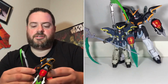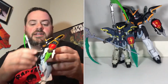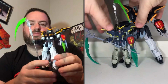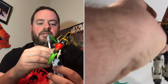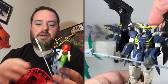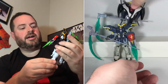There was a character named like Tallgeese, and then Tallgeese 2, and Heavy Arms, he went from being orange with some guns to being blue with even more guns. And so they upgraded, but their names usually stayed the same. But with Deathscythe here, the first version was Deathscythe, and then the second version was Deathscythe Hell. And like, come on, you don't get any more badass than that. So I will probably have to buy Deathscythe Hell if they make it in this version too, because it's similar in style, but he's got these like vampiric wings that make him look like a Dracula or something. It's pretty cool.